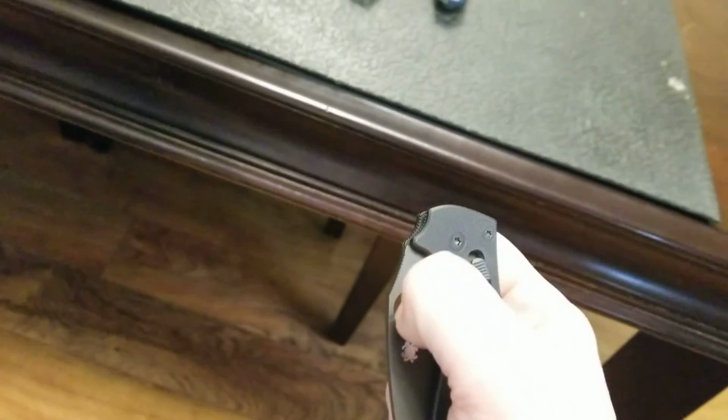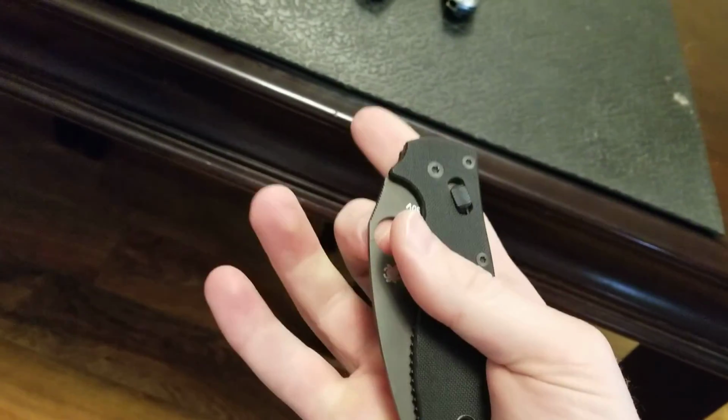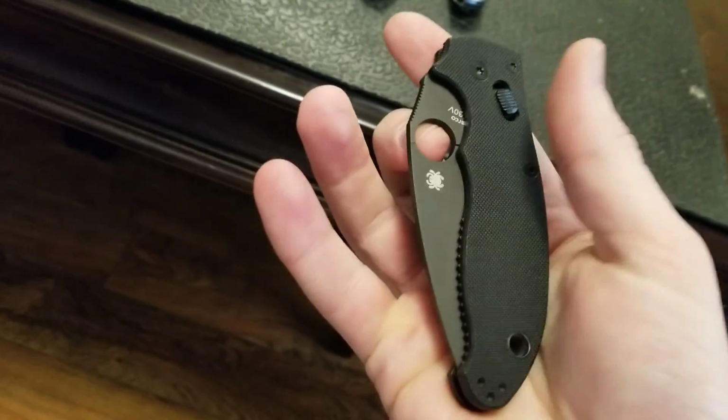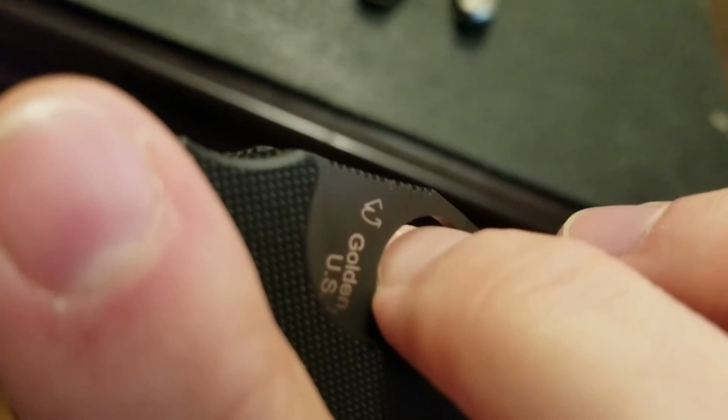You can get your fingernail in there to deploy the knife. Or you can do my personal favorite with these. It's the easiest. Again, brace against your palm, thumb here off the blade, and fire it with your finger in reverse. Show that up close, what I'm doing here.